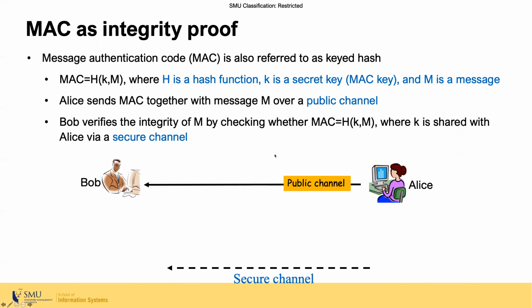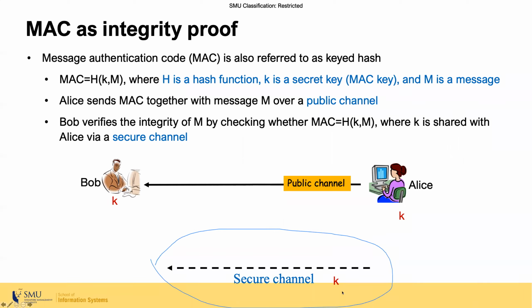Assuming that Alice wants to send a message to Bob, so that Bob can verify the integrity of the message, firstly, they have to have a shared secret key, and the key has to be shared through a secure channel. When we discussed hybrid encryption, if you recall, we discussed a way to establish such a secure channel, and they can use that hybrid encryption technique to exchange this shared secret key. We won't be touching this in this slide. So just assume that Alice and Bob already have a shared secret key.